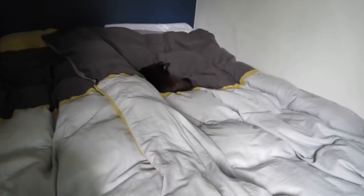So what you do is, I'm gonna grab the camera here and show it to you. I'm gonna set this thing up here. Okay, sorry about all the moving. Where's my cat? Do you see her? There she is, sleeping on my bed. Okay, I'm gonna show it to you, this trick.